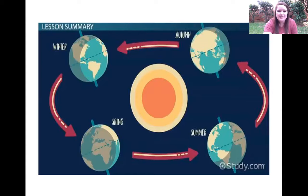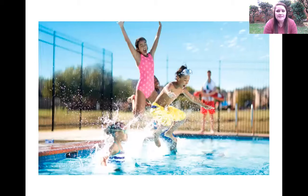See if you can tell which season this is just by the picture. Use your brain — think about what the weather looks like and what the kids are doing. They're playing in the pool. It looks really hot outside — maybe a vacation. Summer! If you got summer right, nice job, scientists. It is summer — it's nice and hot, they're in their bathing suits, they're in the pool.